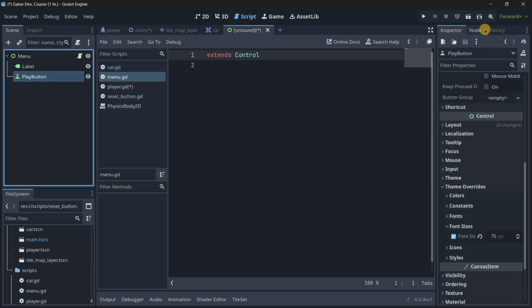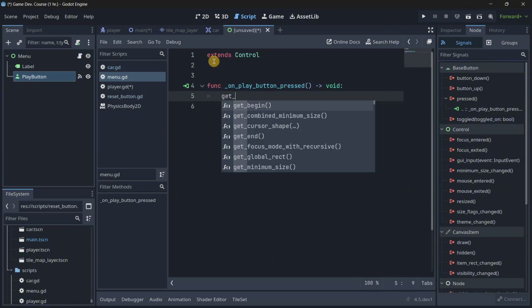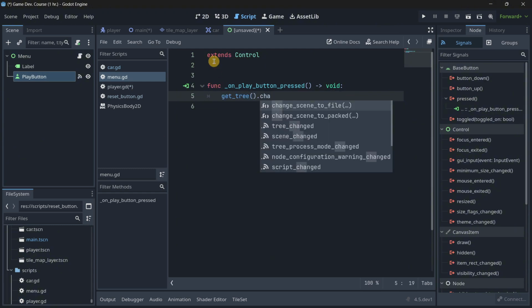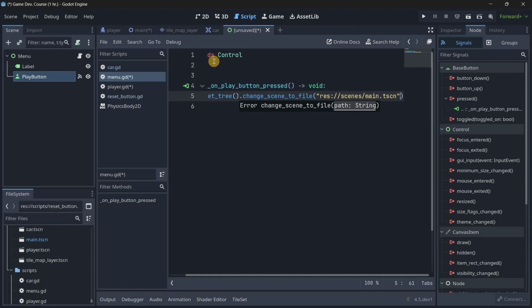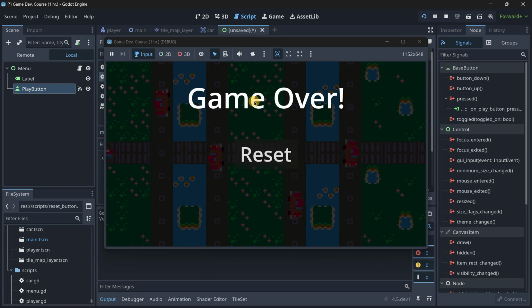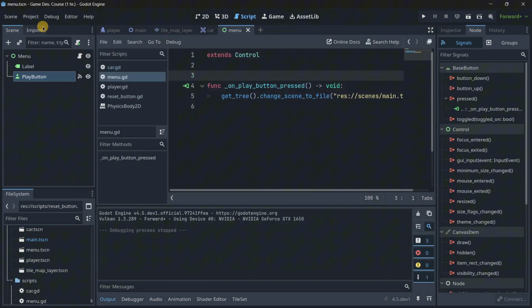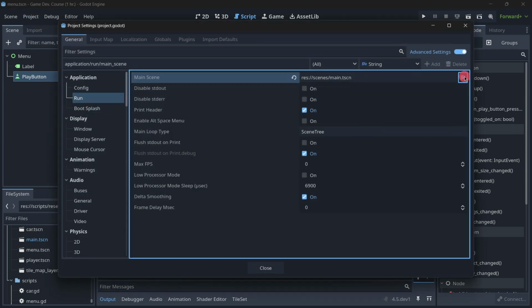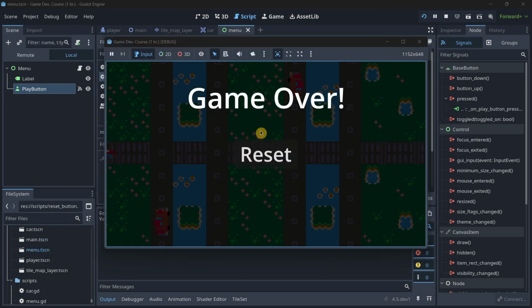Right there, and whenever I press the play button, the only thing that I want to do is to change to the main scene. So I will do get tree.change scene to file, and here I will select with my arrows the main scene, and here enter. Okay, now what we want to do is to change the main scene, because when we run the game, okay, what is going to happen is that the main scene is being run, and we don't want that. So we go to project. Firstly, we have to save the menu scene, so let's save it there. Project settings, run, and here I will just go ahead and select the menu scene. Okay, so now whenever we start playing, we start right here, play, and there we go, okay?